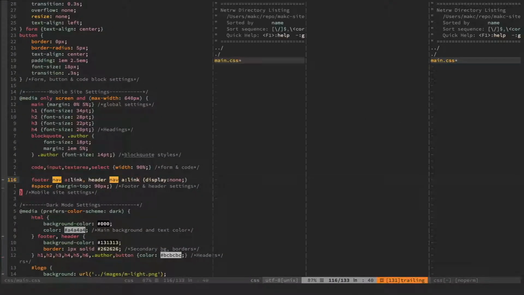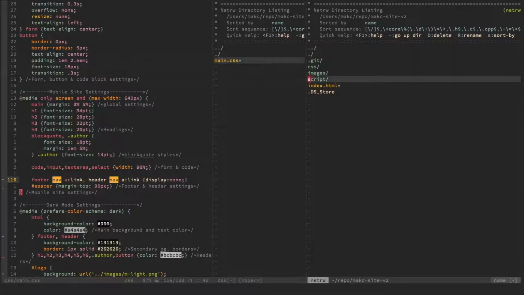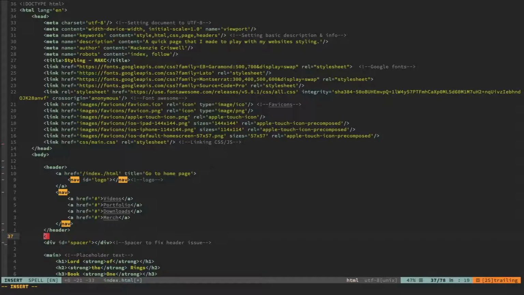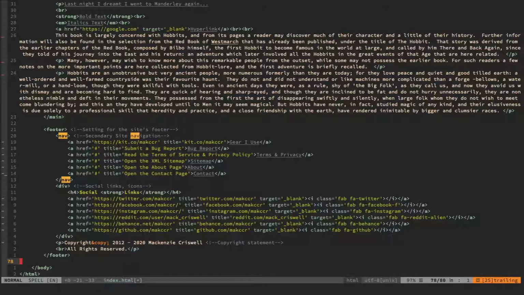The easiest way to do this is we'll come to the HTML page, and we'll come down right below our header here and start working on the mobile header. We'll create a new div and give it an ID, say mobile menu, and then we can create some links. I'm going to do an a href linked to a blank page, and inside of here we'll put a parenthesis and say something like gear I use. These are going to be the footer, like the secondary navigation links.